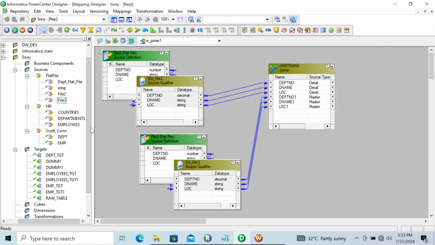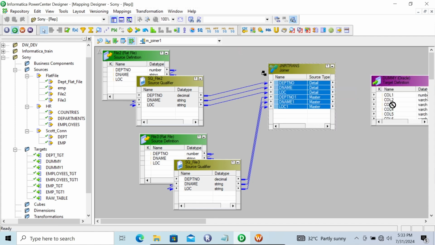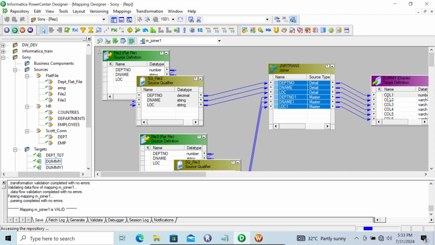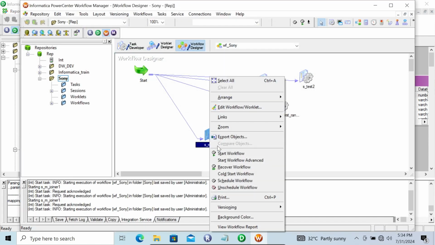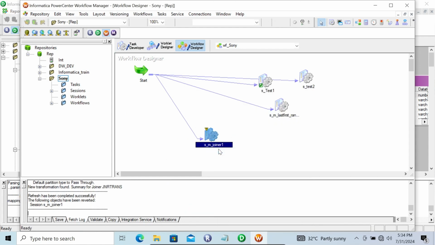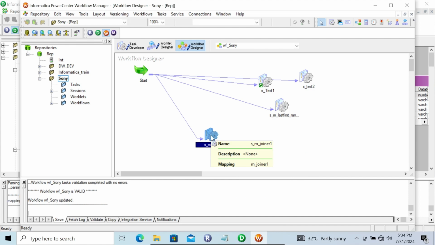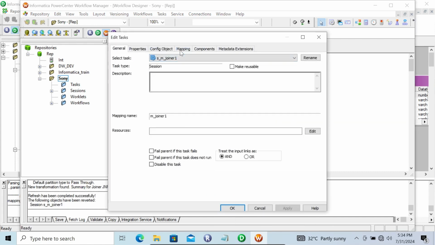After that, let's take the target, select all of this, and save that. Thereafter, let's go to the session. We need to refresh the session. Save that, double click there, or click on edit mapping.